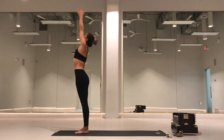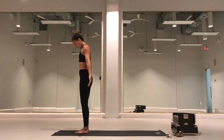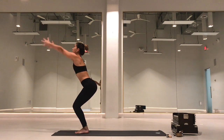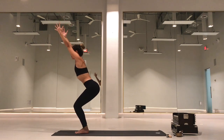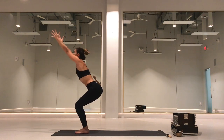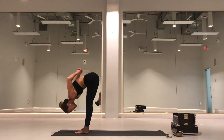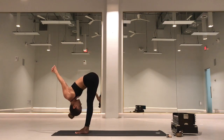Inhale, arms to the sky. Exhale, hands to the heart and down by your side. Chair pose, toes touch, knees together. Bend the knees, sweep the arms up, Utkatasana. Take a breath in, take a breath out. With your next exhale, allow the hands to reach behind you, clasp the fingers and fold over your legs.